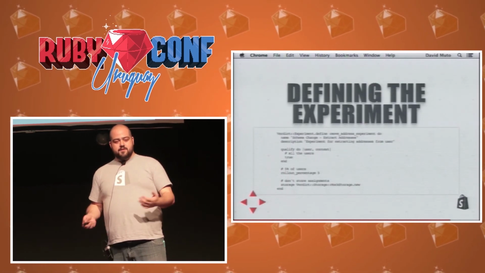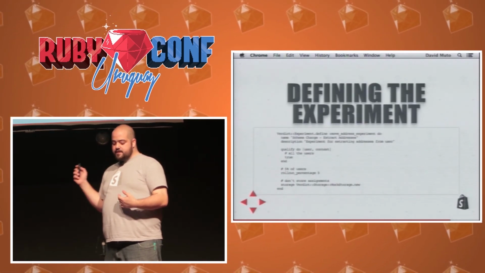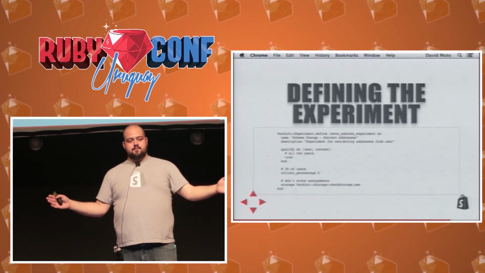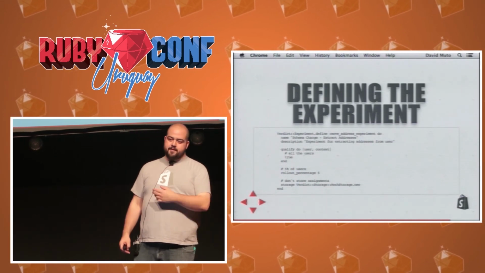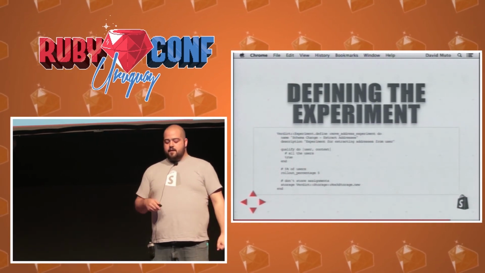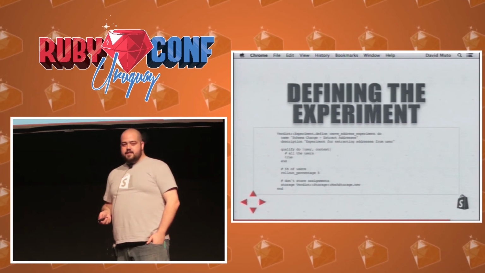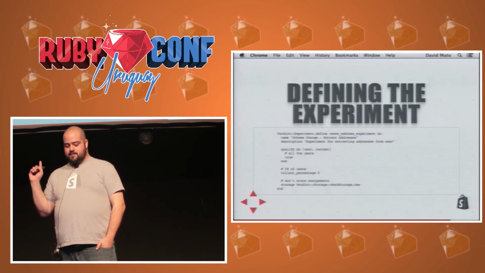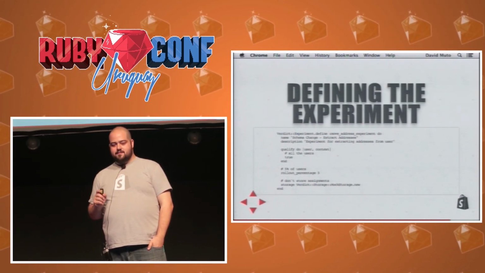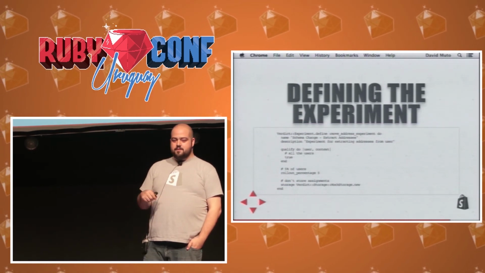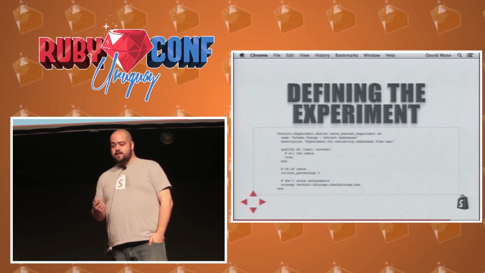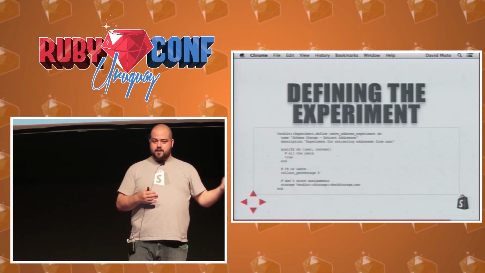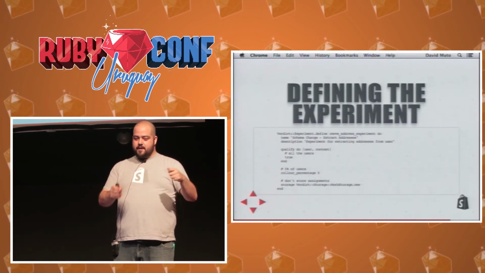So we can do this with an experiment. And what I've done here is defined an experiment where I'm qualifying everybody. Everyone qualifies. Every shop that's ever been created is part of this experiment. And then I'm setting a rollout percentage to 5%. I'm going to roll this out to 5% of the people. And then I'm telling Verdict not to store the assignments. Even though we normally store them in Redis, I don't want them to be stored this time because I want to be able to change the percentage and have more shops get included in the experiment. So as this rolls out to 100, none of it will be stored. They can keep getting requalified and added.